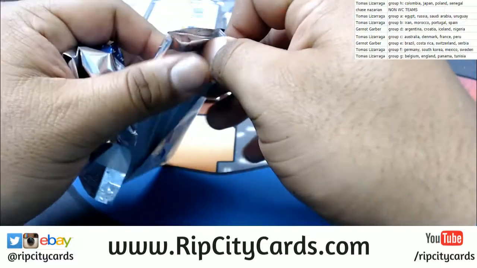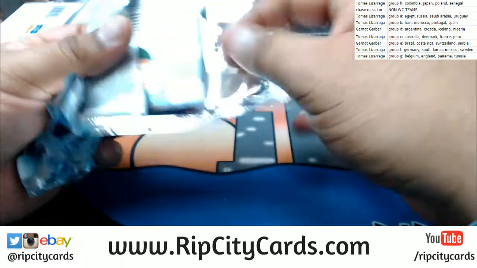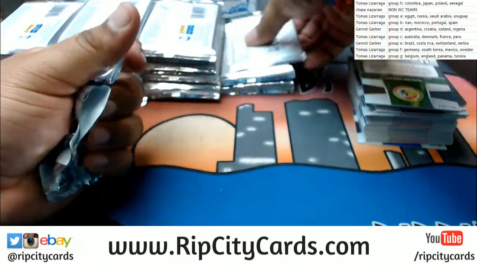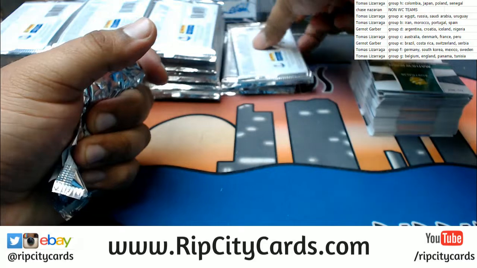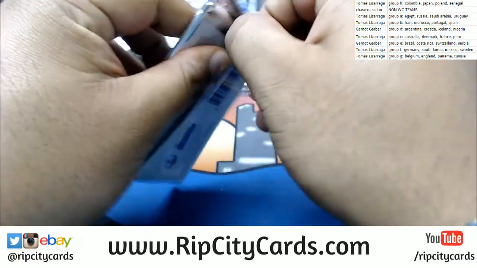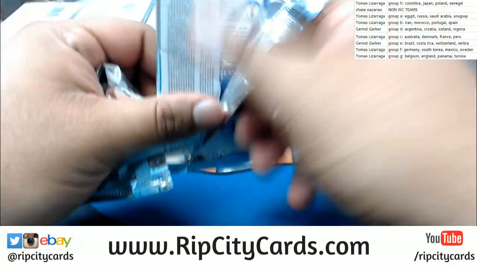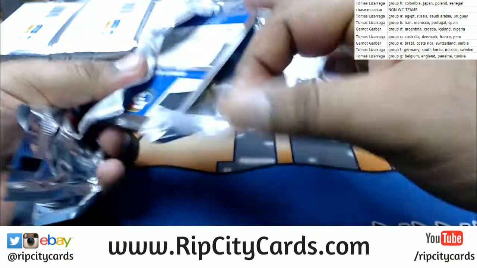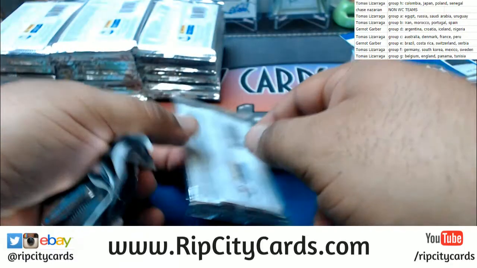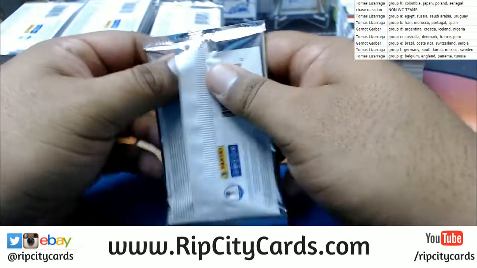Group D is no joke. Neither is Group E. Right, Ford, you never know. You gotta stay positive, man. Bro, that'd be insane if he got a Pulisic autograph.